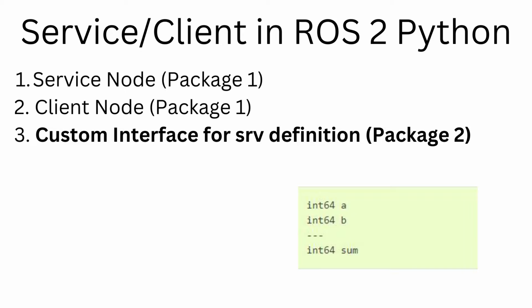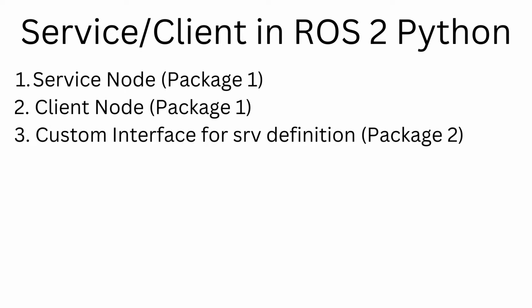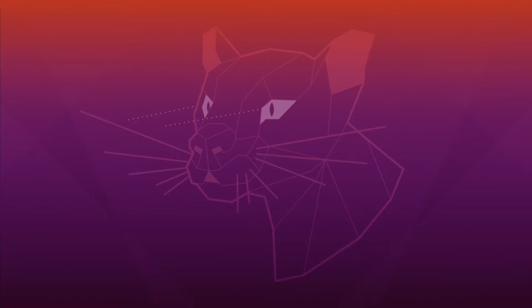Unlike ROS1, there currently isn't a way to generate a message or a service file in a pure Python package. And that's why we will have to create a custom interface in a CMake package, and then we'll use it in a Python node. So this custom interface, which effectively for us means the service file, will be made in a CMake package. So we'll have two packages, one Python package for our service and client node, and the other package to make this custom interface to define what kind of data is being transferred between them. So let's begin building this.